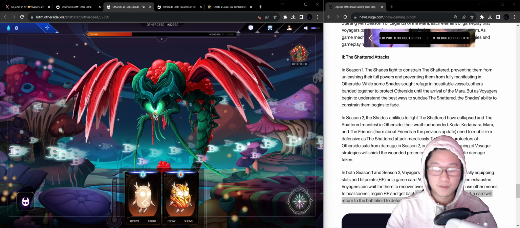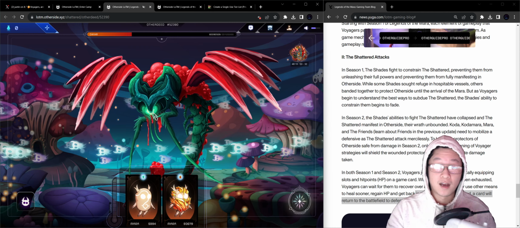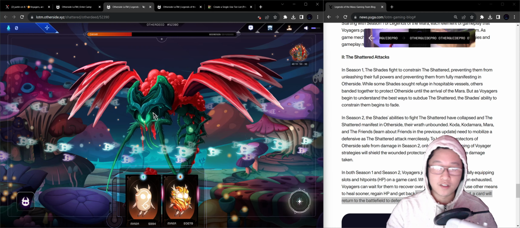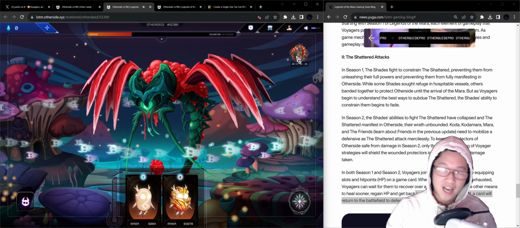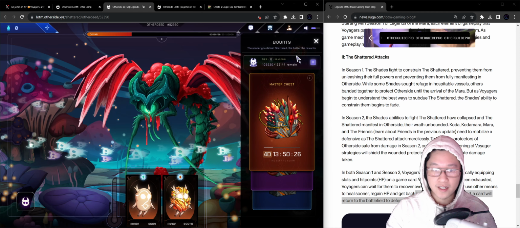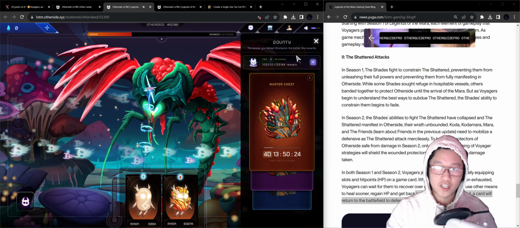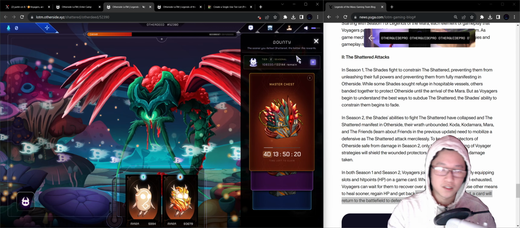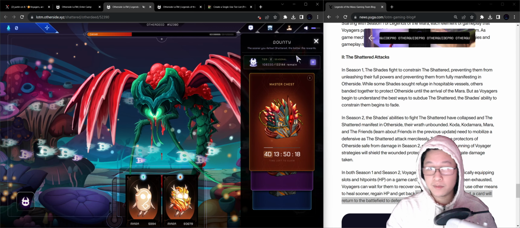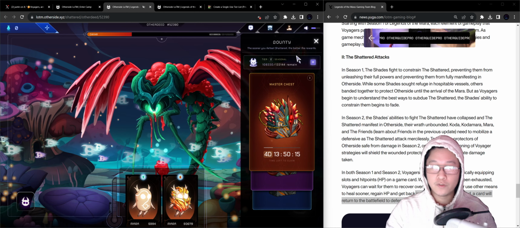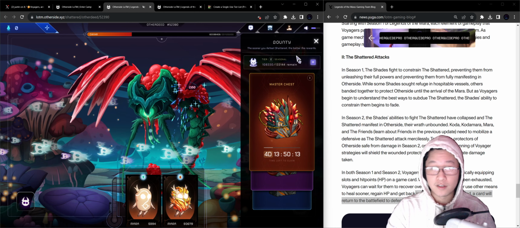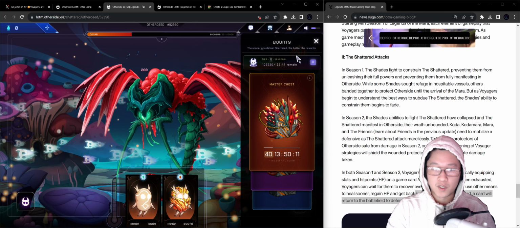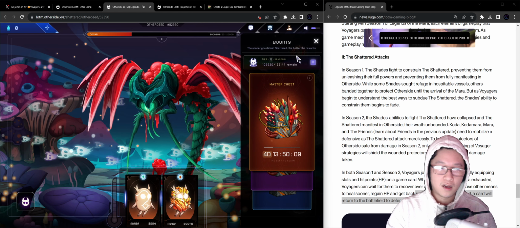And again, just keep in mind that a lot of things were changed in season 1. Like, for example, Master Chest had 20 days for the timer to earn the Master Chest. Again, the standard was 10 days, but it was extended because of bugs, etc., etc. So again, it's probably going to get significantly harder to farm those Master Chests in season 2, mainly because it's going to go back to that 10-day timer, I think.